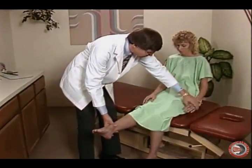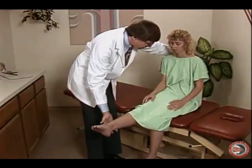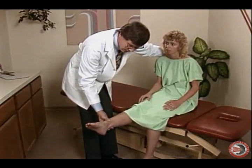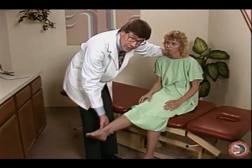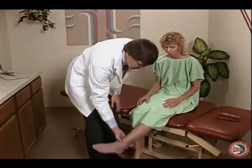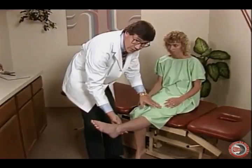If the patient gives us no painful response with raising the leg up, I'm going to gently accordion the patient. If this does not bother their back or cause any shooting pain into the leg or increased pain in the leg, I'm thinking we're not dealing with a disc or a nerve root problem, but more likely a myofascial or joint problem. We do the same with the opposite leg — raise it up with a sitting straight leg raise and see whether we're getting symptoms.